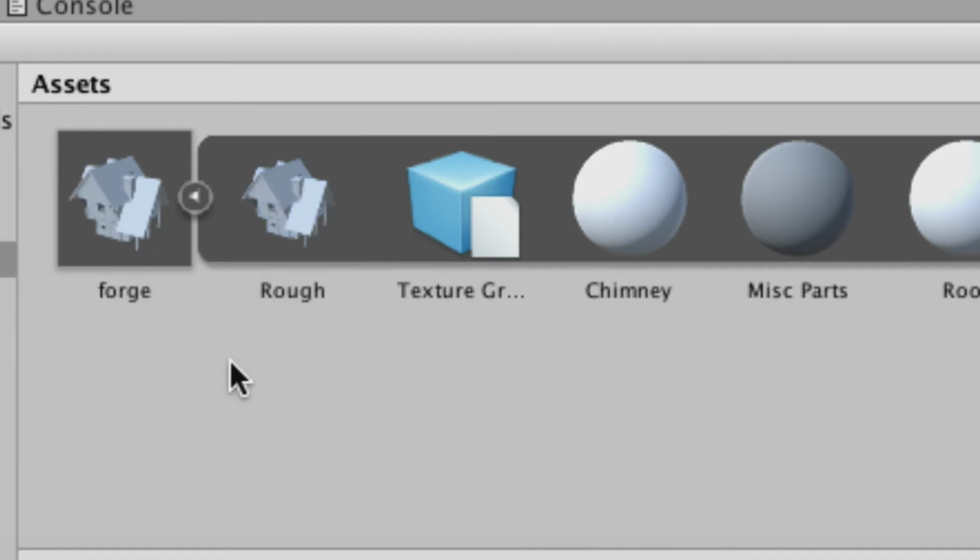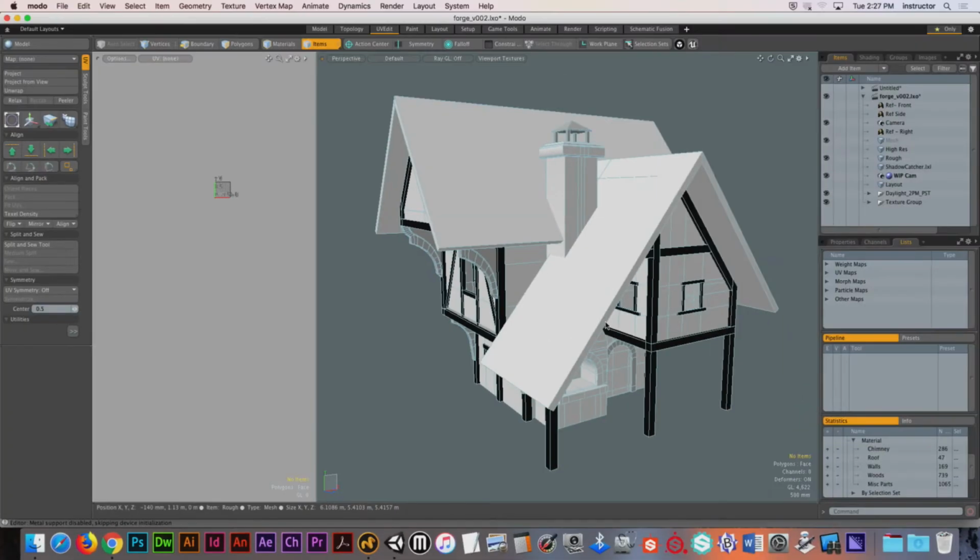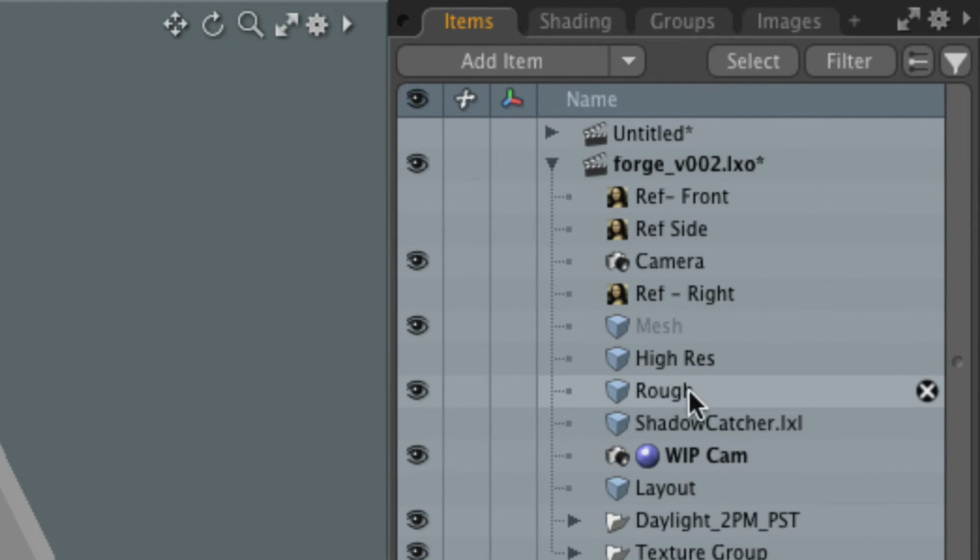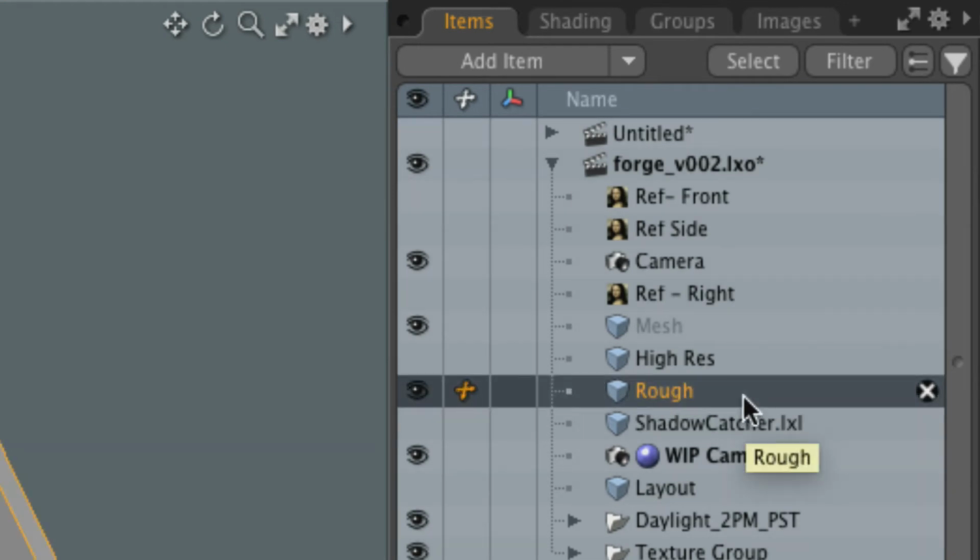Okay? Check this out. If we go back over into Modo, check it out. It actually pulled the mesh item's name from my item list over into Unity, even though I changed the file name, right? This is why we have to have a certain degree of discipline when working inside the game art pipeline. Because when we're sending and receiving information from one app to another, we need to be aware of how this data is being piped through. Okay? So if I wanted everything to be named Forge, I would change this name from Rough to Forge. I probably should have done that anyways. It would have been a little bit more clear, I think, inside the larger system that I'm creating.